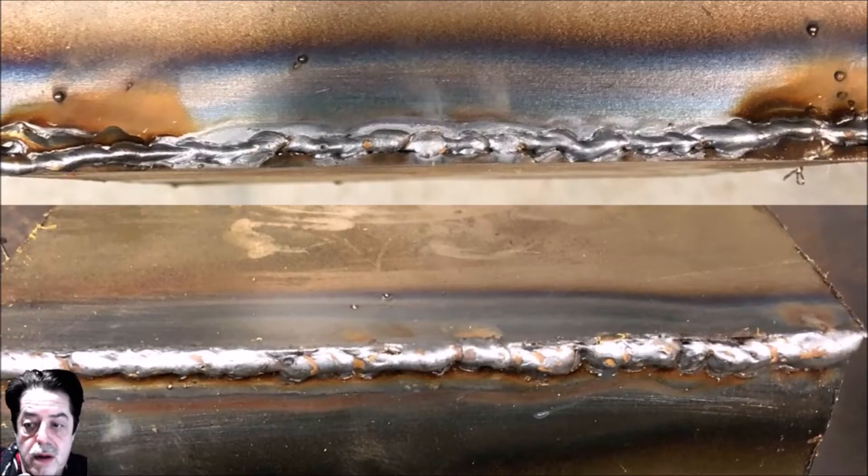These are the photos he sent me — he got them off the web but said they look very similar to what he's running into. My first reaction, and I'm not a professional welder, is that you're going too fast. In the upper picture you're not getting enough weld laying down, it's getting cold and you've got this really weird looking bead. Your welds are very inconsistent.